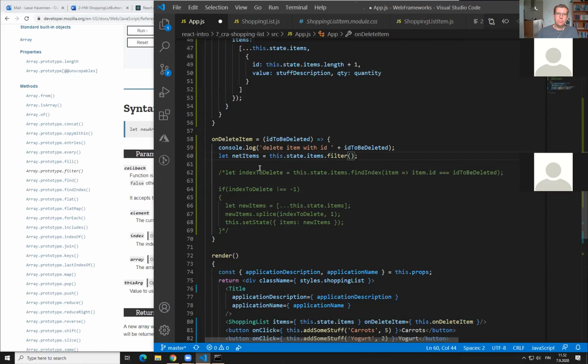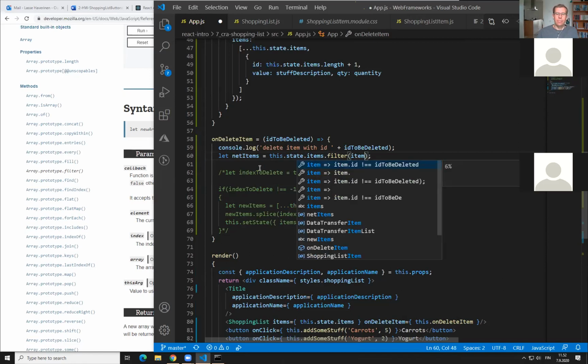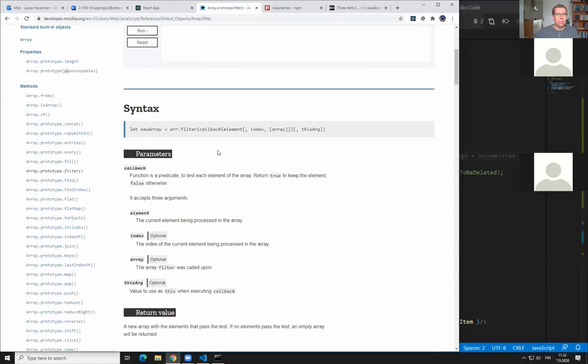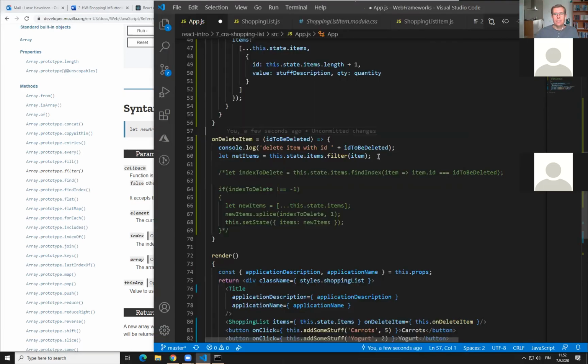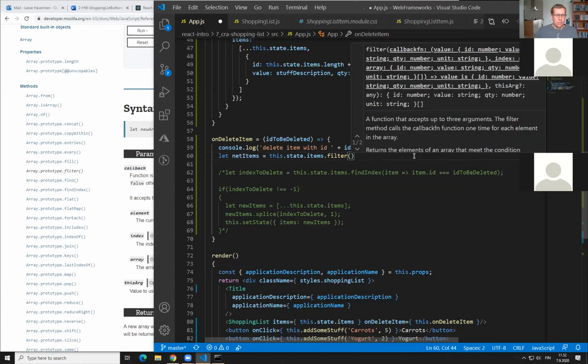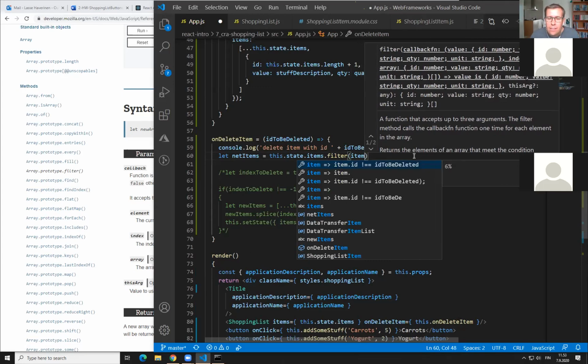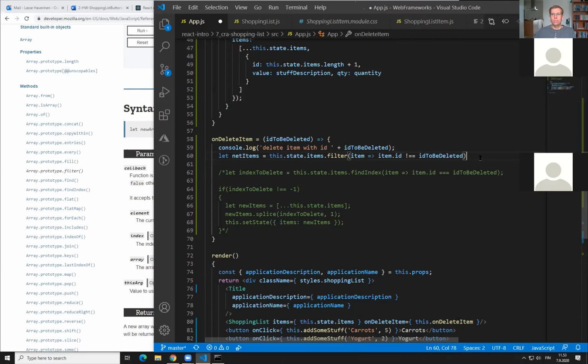Now item, basically we could check which item does not match. Let's see what happens. Okay, the function returns true to keep the element, false otherwise. So return true for the items to keep. So the first one, item ID is not the ID to be deleted. So this should work now like this.